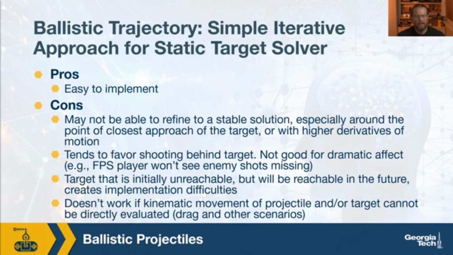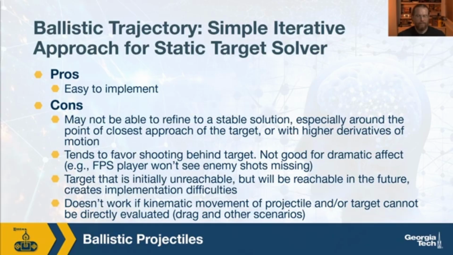That could especially be around the point of closest approach to the target, because you're going to go from getting close to the target, and then past the point of closest approach will be getting further. And you also might have problems with accelerations where you have direction changes that are caused by the accelerations. So I think those are the sorts of scenarios where the refinement might have some trouble.